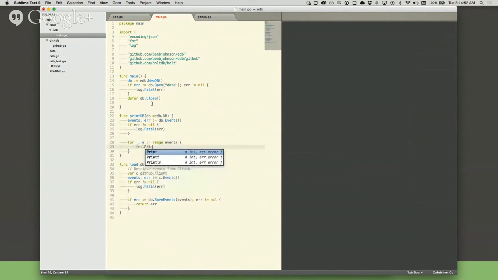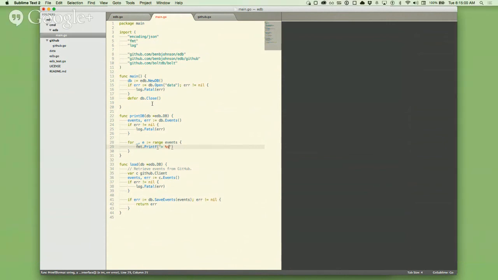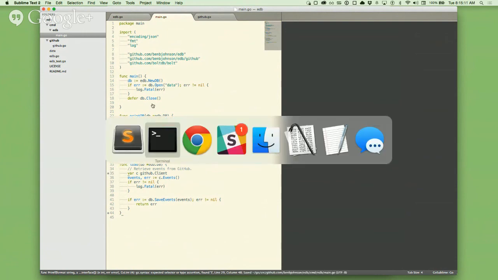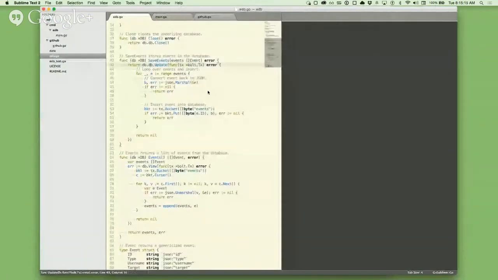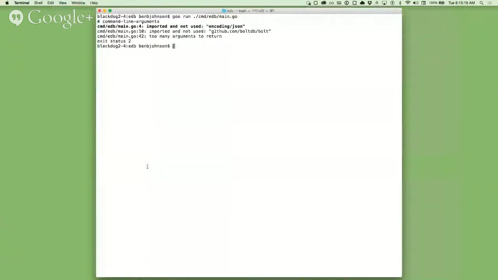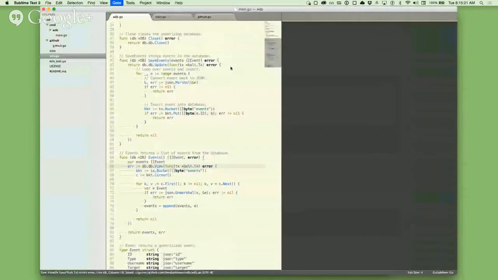Okay, and F. We'll just put the ID and the user maybe. E user. Okay. db. Okay. Import not used in main.